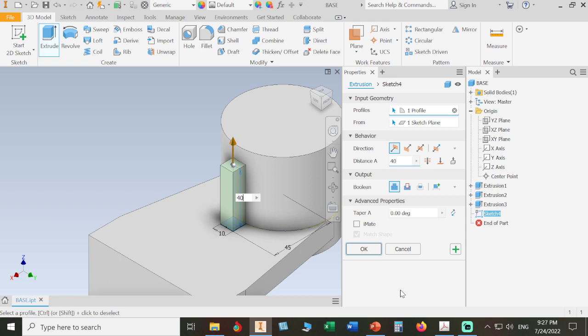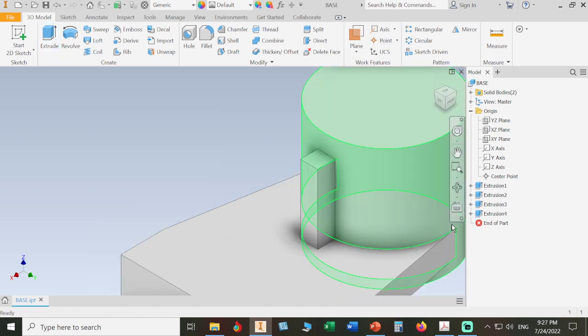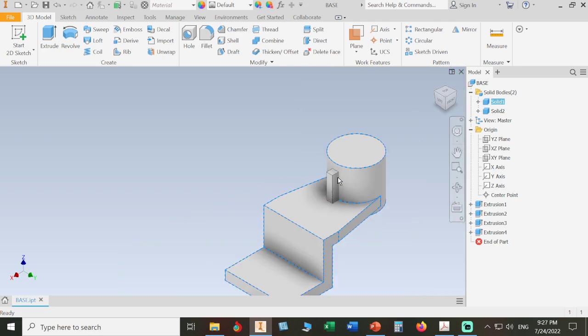I have to create it as a new solid. As we can see here, we have one solid only. Okay, so if I go here and click new solid, to make it a new solid, okay, hit okay, and I have two solids already. If I open this folder, the first solid is all the part, the second solid is this one.